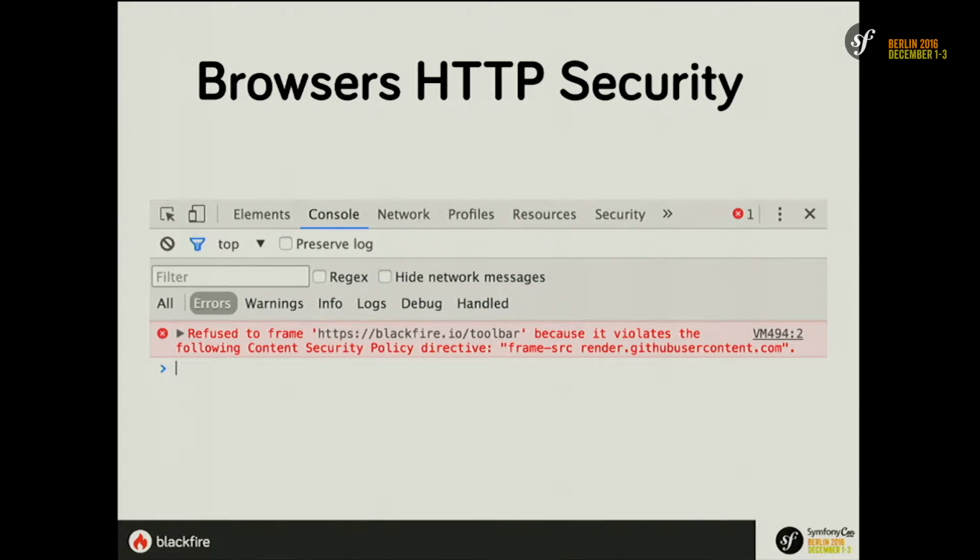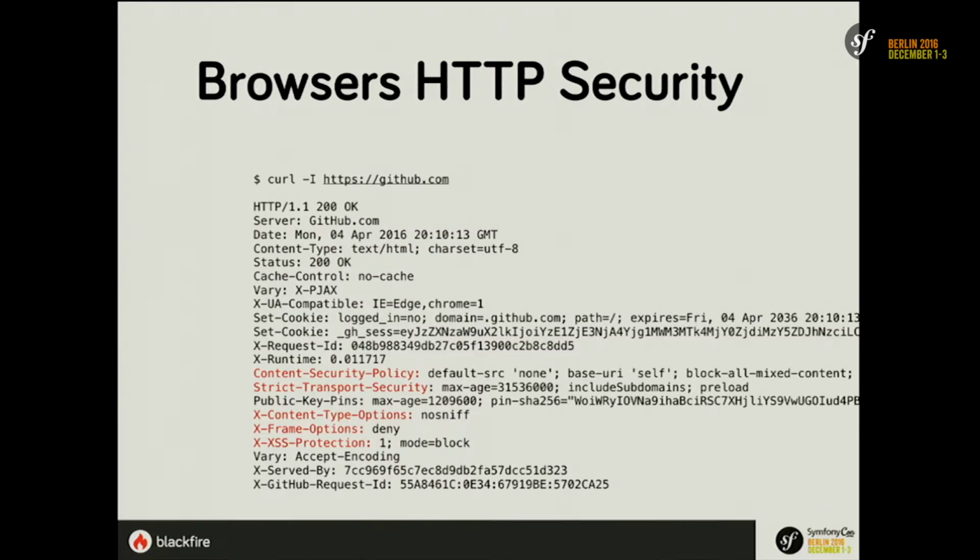So I discovered this new content security policy header that broke, in some sense, my Chrome extension. So I had a look at GitHub headers. I hope it's not too small.